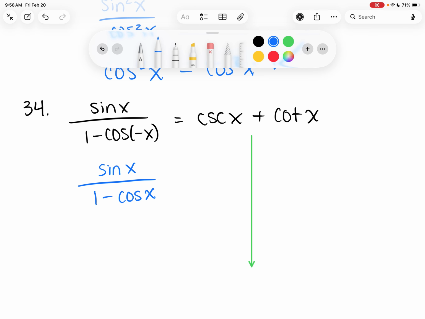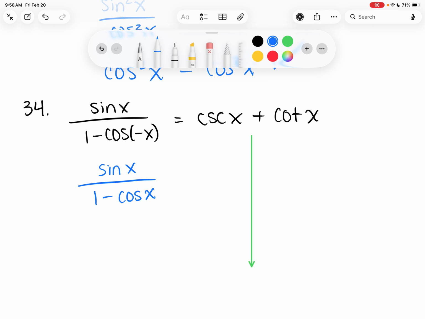Now, any idea? Because obviously, this is why if I was simplifying, I'd probably leave it there because I wouldn't know I needed to go farther. But with verifying, they've told me how far I need to go. So I know I'm not done. Anybody have any ideas what I might be able to do?